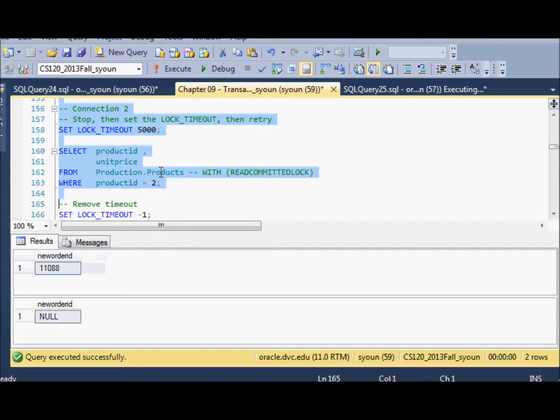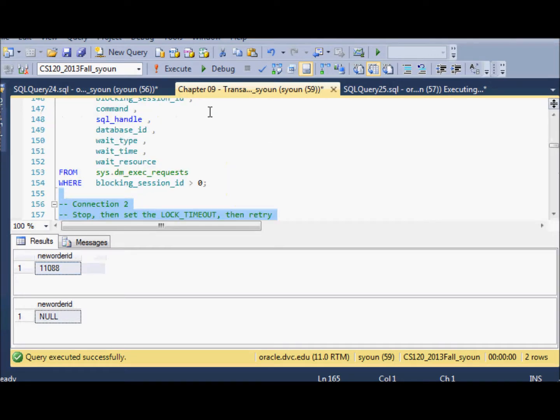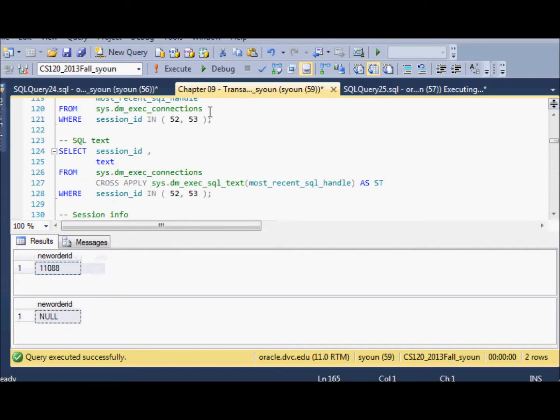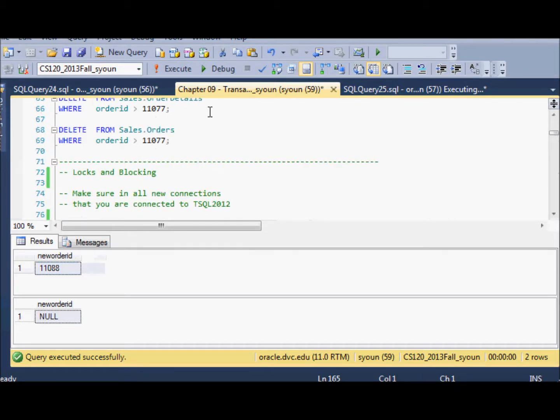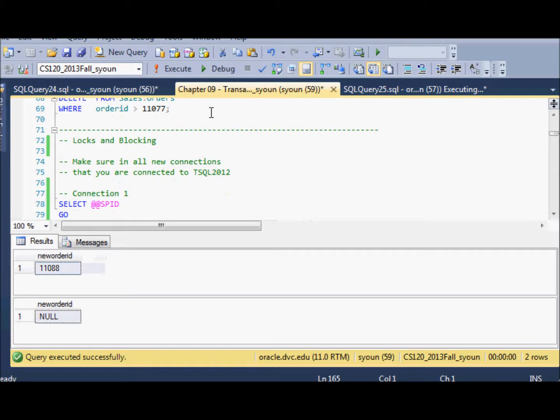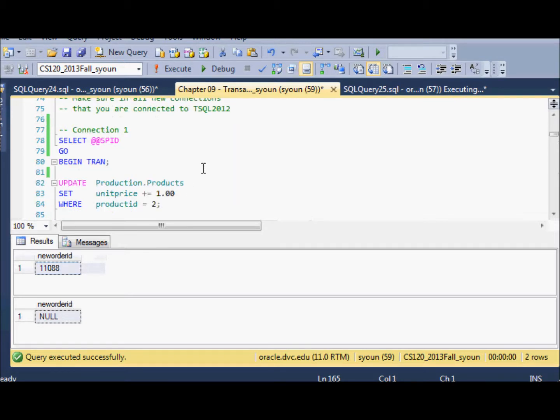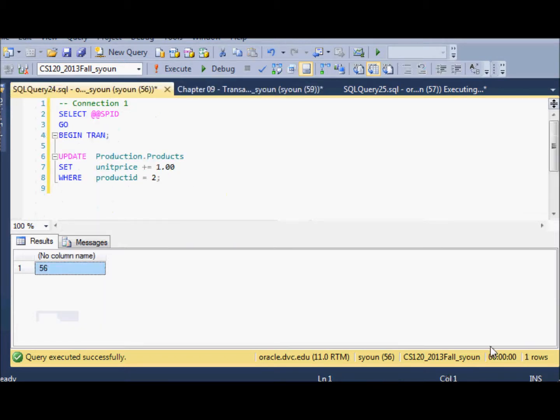So this one here, 56. Go back to the first session here. You can say commit transaction. Then it will stop pausing this one here.